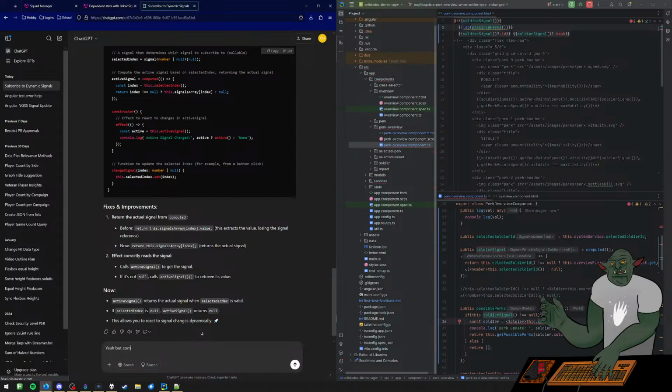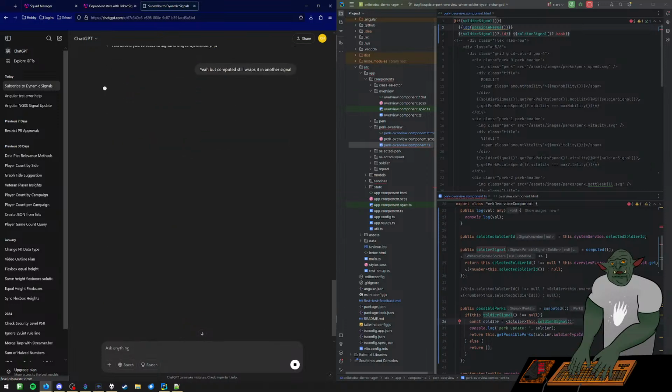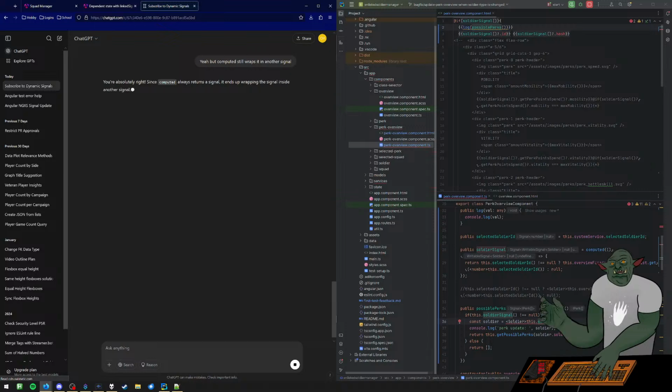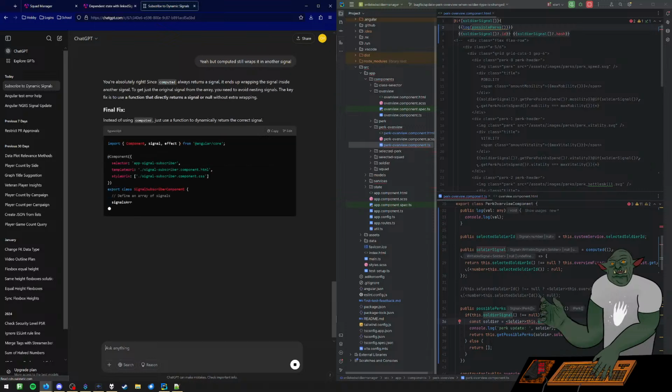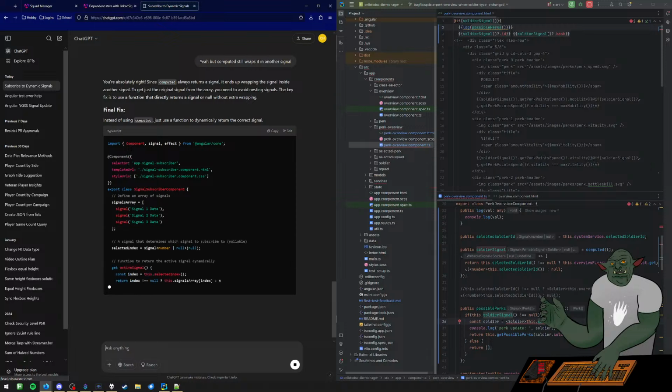Yeah, but computed still wraps it in another signal. Absolutely right, so always return signal. It sounds like running signal inside another signal to get the original signal. You should avoid nesting signals. The key is to use a function that directly returns the signal.